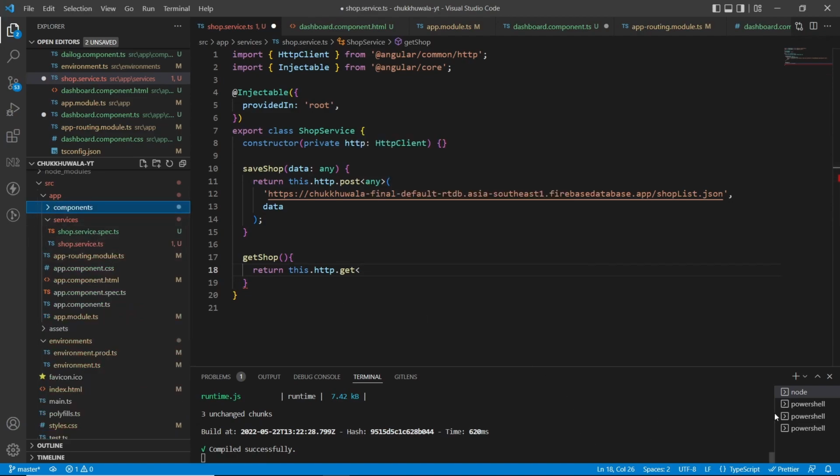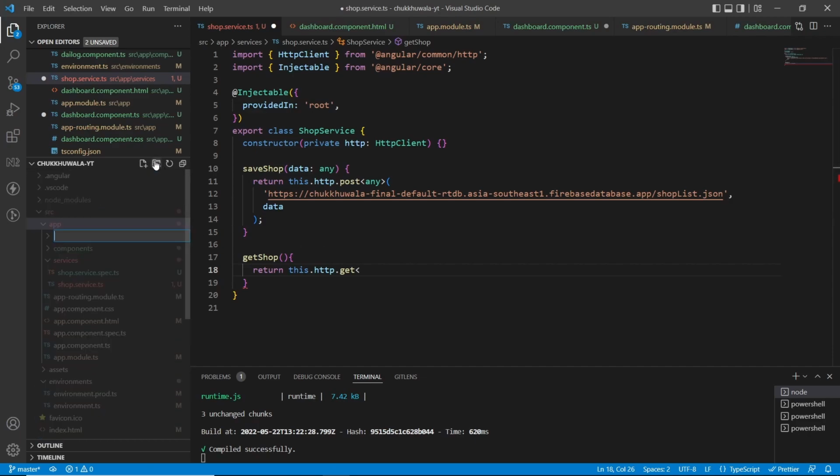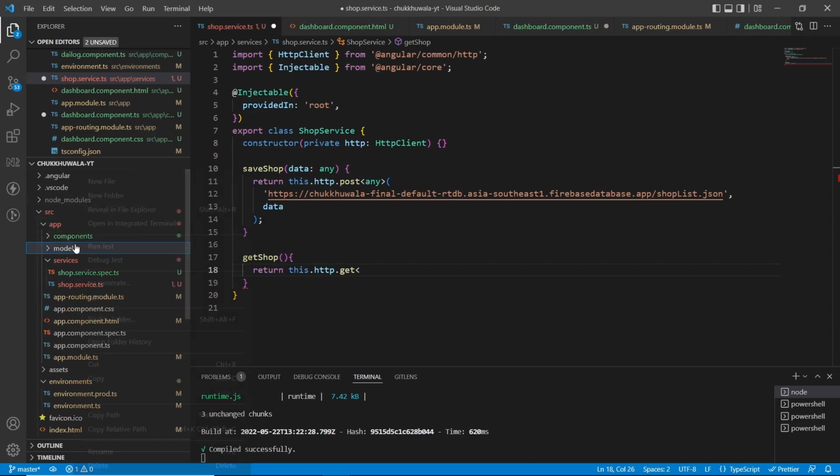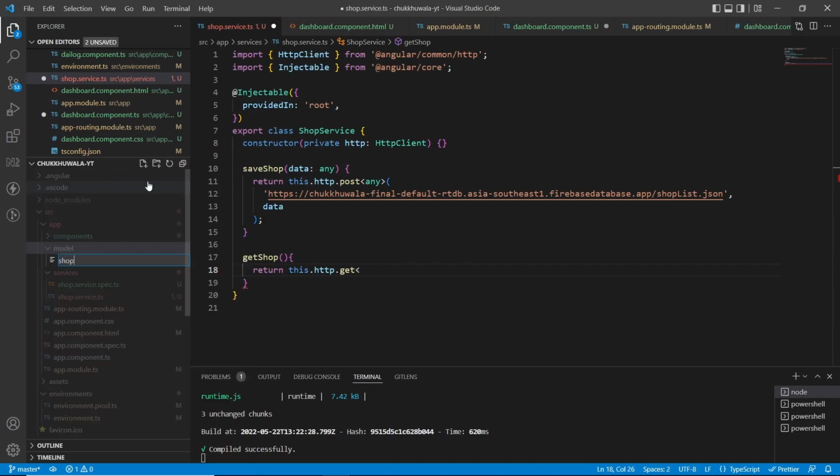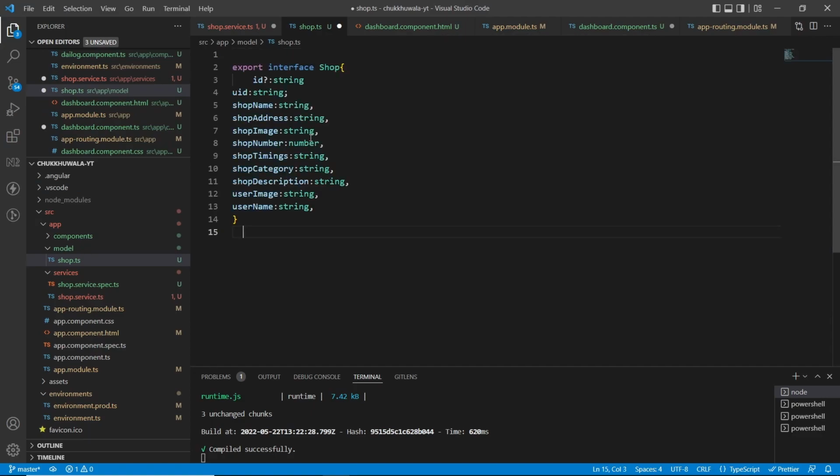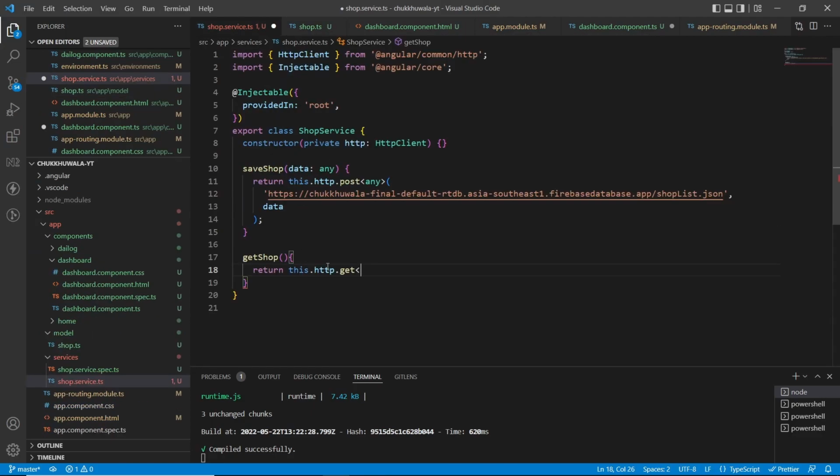Okay, basically an interface. So go to app, create a folder, name model. Okay, name it as shop.ts, and copy and paste all of this. If we are using get shop, then we need to define what kind of data we are expecting, and what type of data we are posting, we are saving to the database.